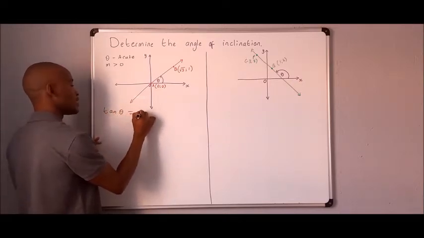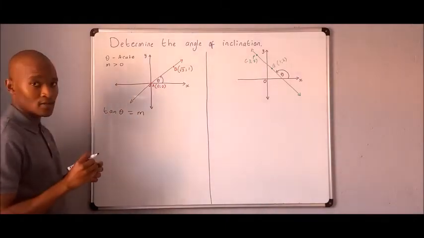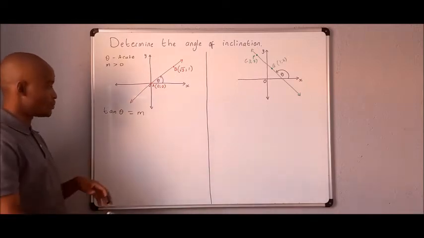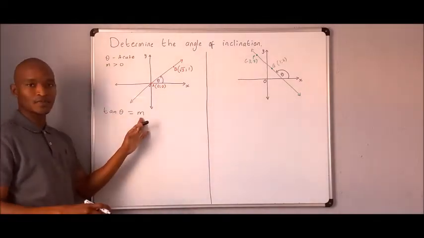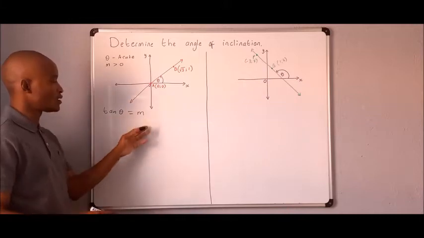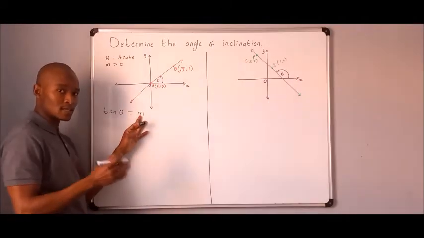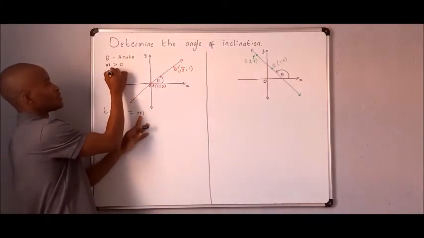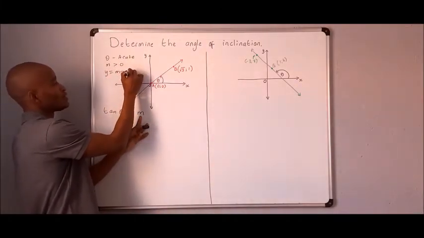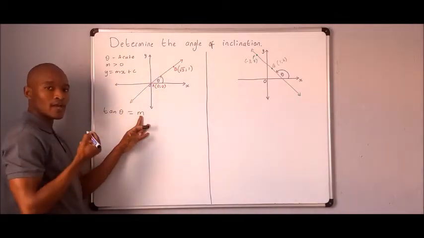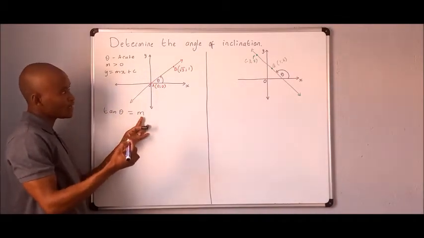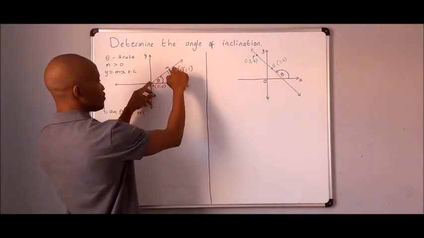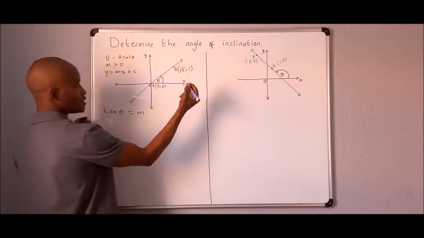So let's see. We have the following formula to aid us in calculating the angle of inclination. I just want to go one level deeper and discuss where this equation comes from. Tan theta equals m, all right? M being obviously the symbol for the gradient. And you remember it comes from the standard format of the line or a linear function, y equals mx plus c. Suppose we take these 2 points A, B, and obviously we're going to use them now to calculate the gradient.